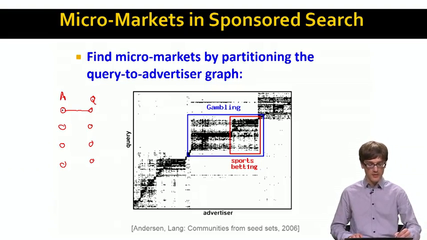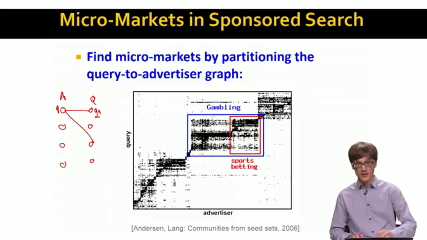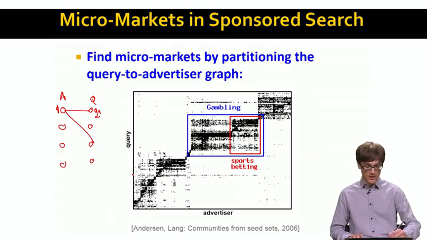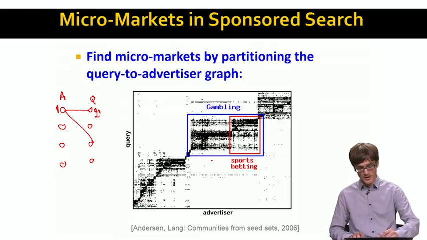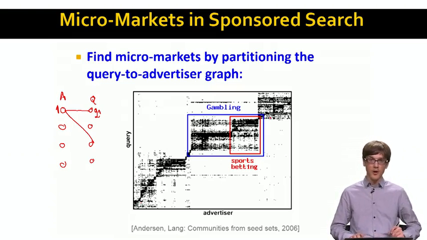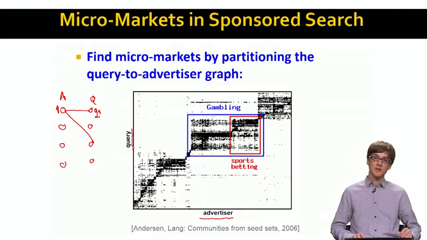The idea is that advertiser 1 wants its ads to be shown whenever somebody enters query Q1, right? And then the advertiser could link to other queries and so on. So the idea is that now I have all the advertisers sorted on the x-axis, all the different queries one can ask on the y-axis, and the goal of clustering or graph clustering, graph community detection, is to find these sets of nodes, sets of advertisers that they all bid on the same set of queries.